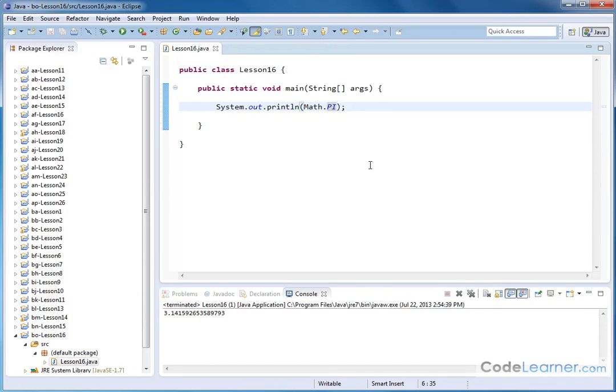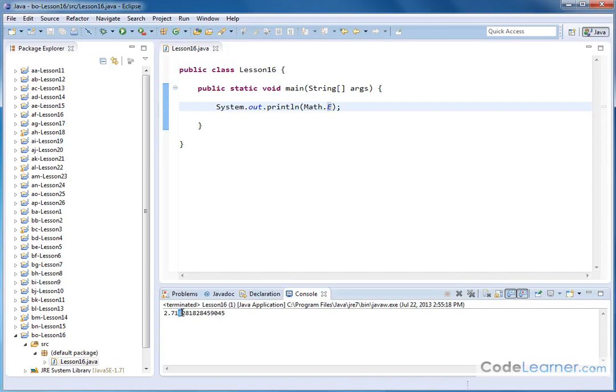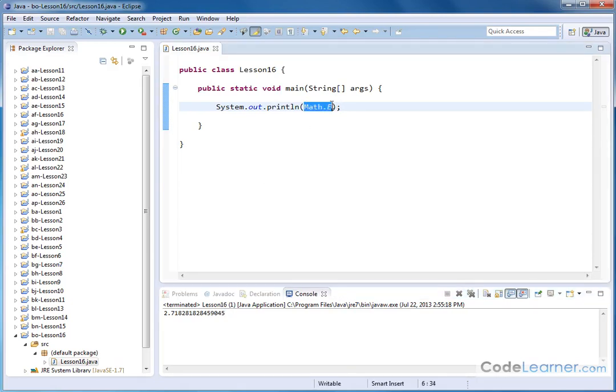Now, as you study logarithms and other advanced topics in algebra and calculus, you'll know that the constant e is very important as well. So in Java, you reference that with Math.E. Let me hit save and run that here. 2.71 is usually what I remember, but of course it goes on and on forever as well, and there's no reason for you to look that up in a book and type all those decimals in there, because you have access to it. Any calculation, any statement that has Math.E like this is going to be perfectly valid.